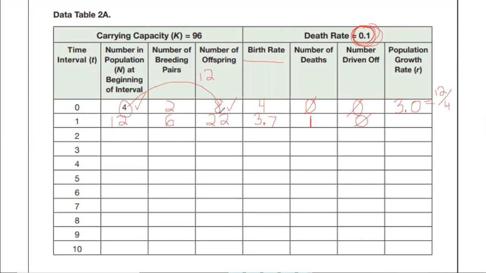And if I take a look, I need to add my original population plus my offspring. So if I just use a little bit different color, I don't know if you can see, I'm using yellow here. Let me try a green. So I'd have to add my 12 and my 22 to figure out my new population, but I have to subtract my 1, right? Like I have to add 12 plus 22. This is getting sloppy, sorry. But then I need to subtract the 1 from it to get my new population, and my new population should be 33.